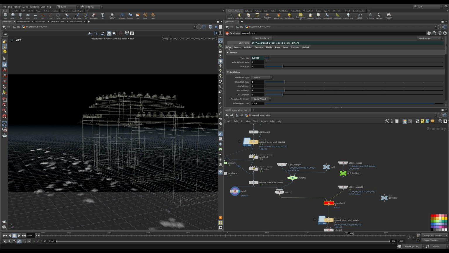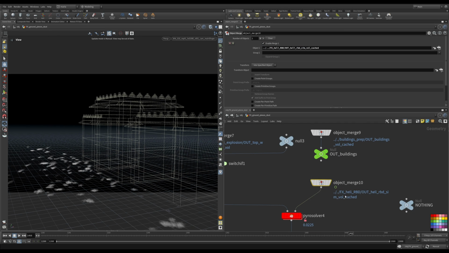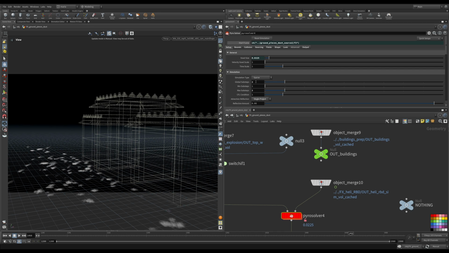Let's go to our setup tab and see we have the usual. Here you can see I adjusted global substeps to 2 because what I noticed here in the Pyro Solver, you can see that the RBD seam volume is a collider. And at some point I was getting issues when the collisions were not working that accurately because here pieces are moving extremely fast. And I was getting some dust that was completely penetrating through pieces, and there were some pieces closer to camera where it was rather noticeable. So to fix that, I needed to increase my global substeps. Remember, global substeps are the ones that help you take into account your colliders between the frames.